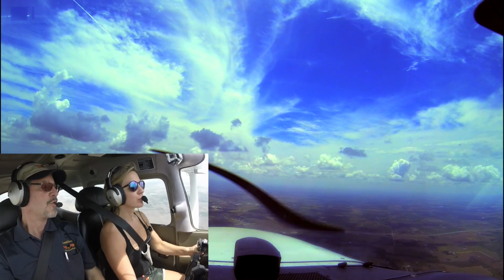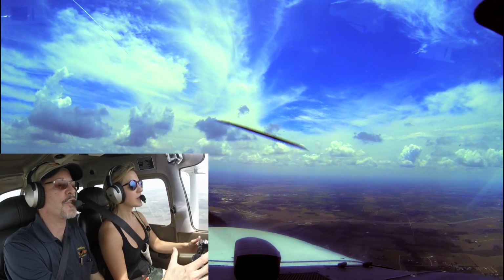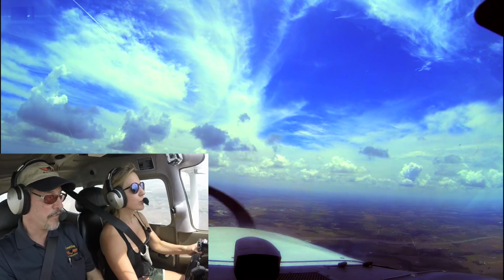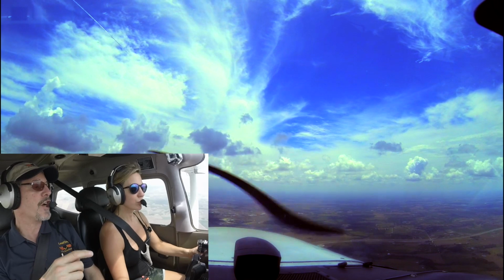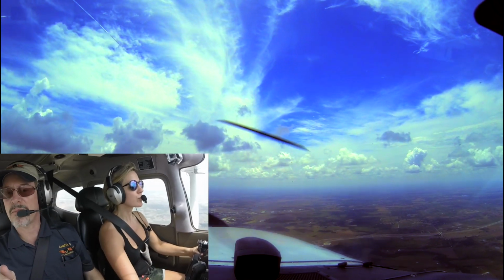Okay. Now, just quickly, take your hand off the yoke like this for a second. What's the airplane want to do? Wants to go down, doesn't it? Okay, so bring this back a touch to where you want it, and then trim off the pressure by going the opposite direction. And just play around with that a little till you can fly hands off.